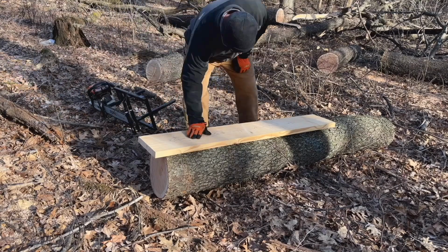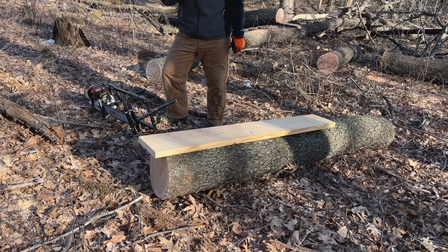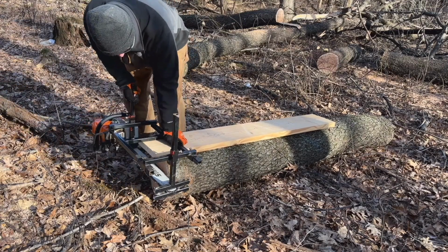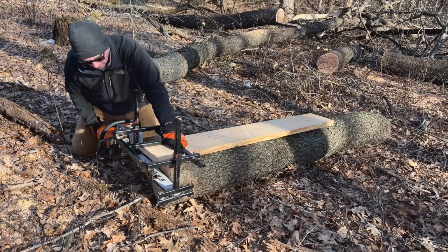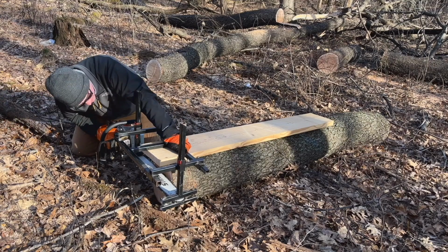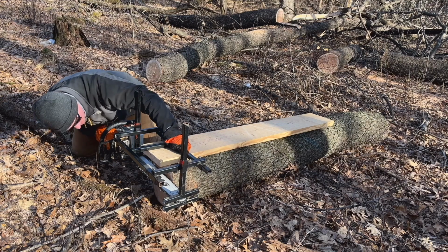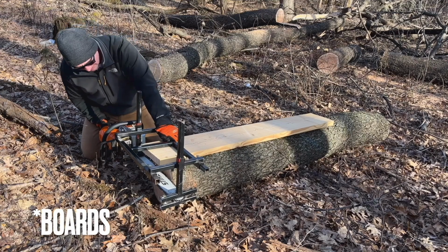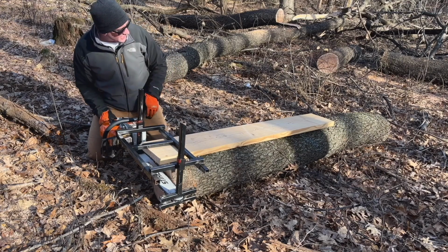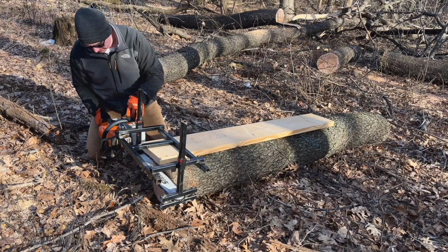All right, I've got my plate on there. That's gonna allow a nice flat surface for my Alaskan mill to run across. I put screws down into the log. So the first thing here is obviously make sure that our depth of cut is large enough to avoid those screws, which I pre-measured. And then just look at where we're at here. I think that's going to be perfect. We'll get probably two nice logs at the center out of this. So we'll take our first cut. We'll remove that half dome piece, take a look at that when that's done, and then pick a thickness for our board once we're in there.